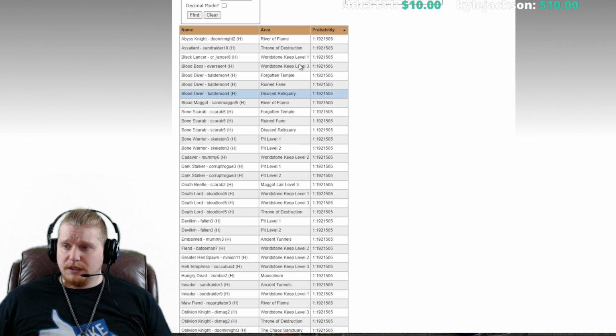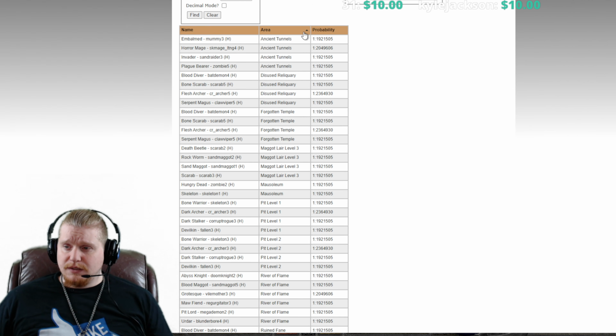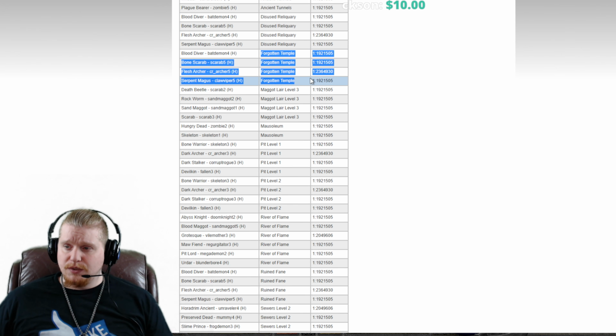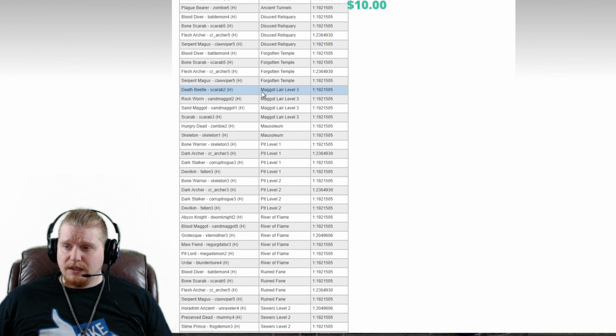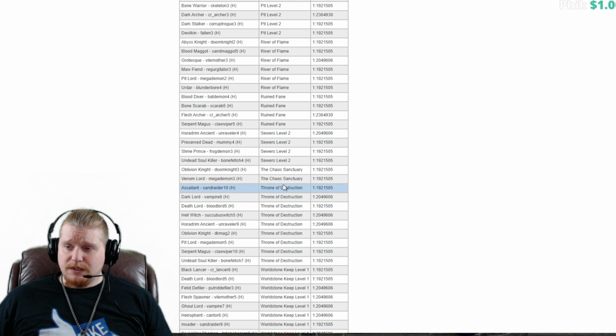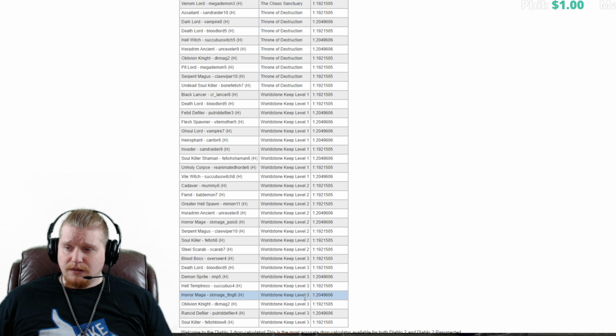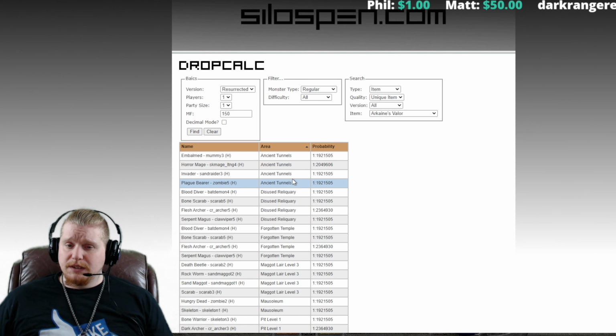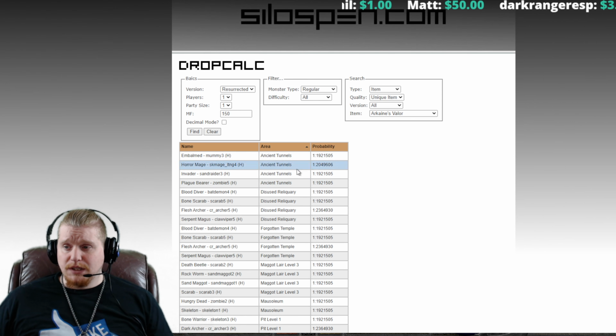And if we go to regular monsters and go to probability, actually, let's just go by area. As you can see, Ancient Tunnels, level 85 zone, Disused Reliquary, a level 85 zone, Forgotten Temple, I'm pretty sure that's a level 85 zone as well. Maggot Lair level 3 is also level 85, Pit level 1 and 2 are level 85, River of Flame is level 85. So as you can see, mainly level 85 zones here. Throne of Destruction, Worldstone Keep, Sewers level 2, is also level 85. So pretty much something that's only going to drop from level 85 zones. So keep that in mind.